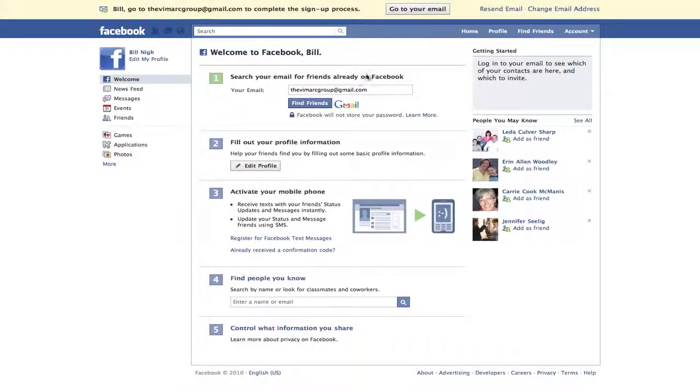So now I have an actual Facebook page that's set up. The next step is that you would want to go through and check all of this information. Again, it gives you a second opportunity to pull friends from Gmail. So if you skip that step, here's your opportunity now. You want to go through and edit your profile, and you also want to think about whether this is going to be more business oriented or more friend oriented.